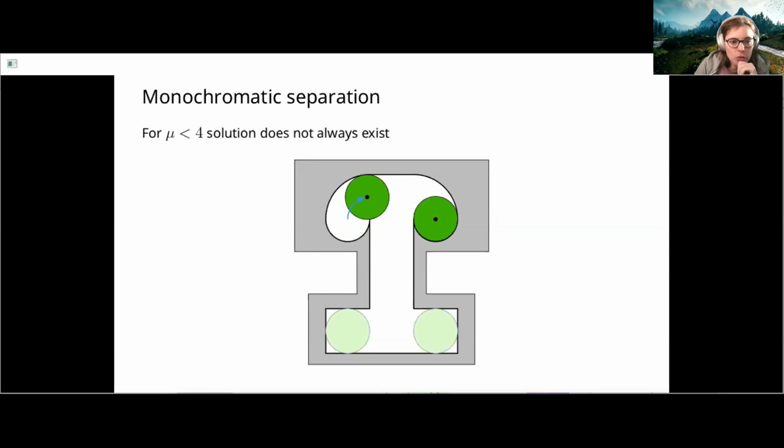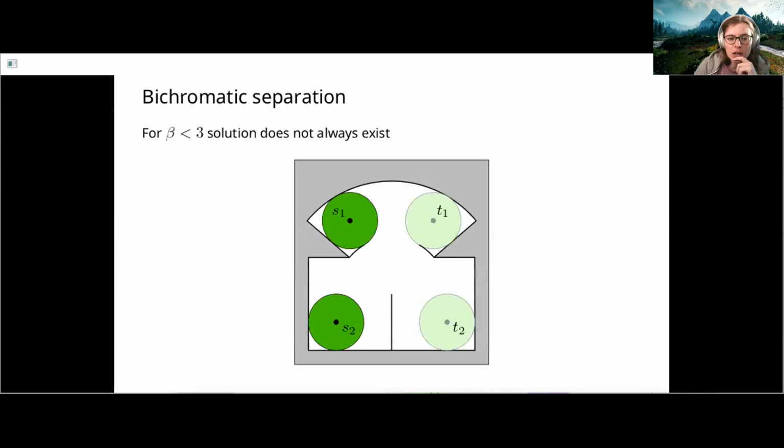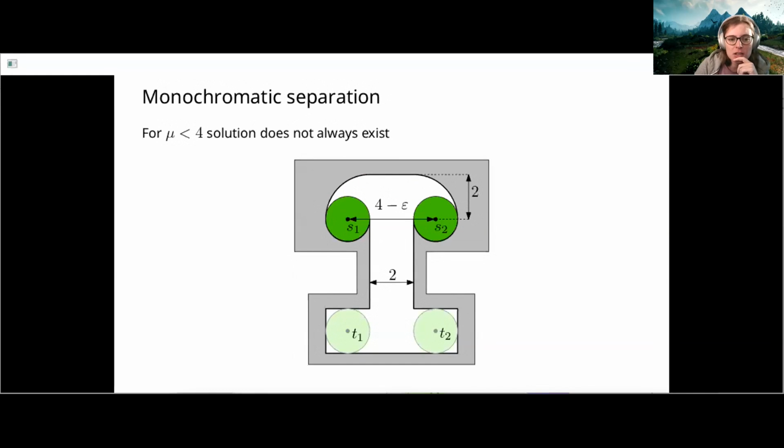What that means is that when one robot, let's say, tries to get into this corridor to move downwards, it's not going to fit in because the other robot is just slightly protruding into the corridor and blocks the way. And the same, because the situation is completely symmetrical, if the other robot tries to move, no matter where these two are placed in the top part of this polygon, they cannot move down. They're blocking each other. So we cannot always find a solution for monochromatic separation less than 4.